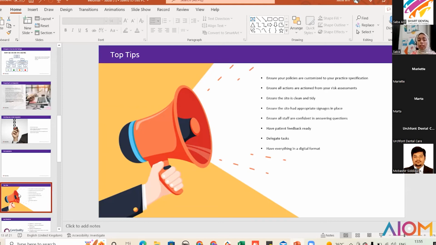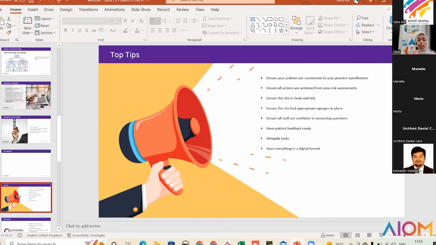But with the CQC and with the compliance paperwork, a lot of the time when we are having an inspection and we've got folders, we get very nervous and there are lots of things to do. What tends to happen is when you open the policy folder and the inspector goes, right, can I have a look at your Mental Capacity Act policy? Somebody's taken it out and you didn't even know about it. Last minute things end up happening. So this is a good thing with the digital.